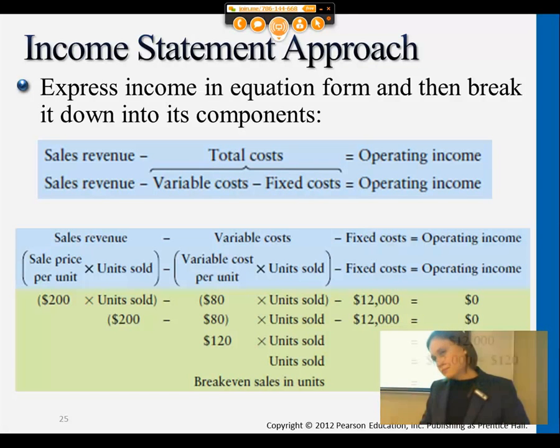Is direct labor a variable cost, or is direct labor a fixed cost? If your direct labor is the one that's standing at the machine and pressing a button, and it depends on how many units, like if you have to add another line of production and you're going to increase the production, and therefore you'll need to add people that are going to be pressing that button, that's going to be your variable cost, right? With the volume, you're going to have more people working. Okay? So that's your direct.